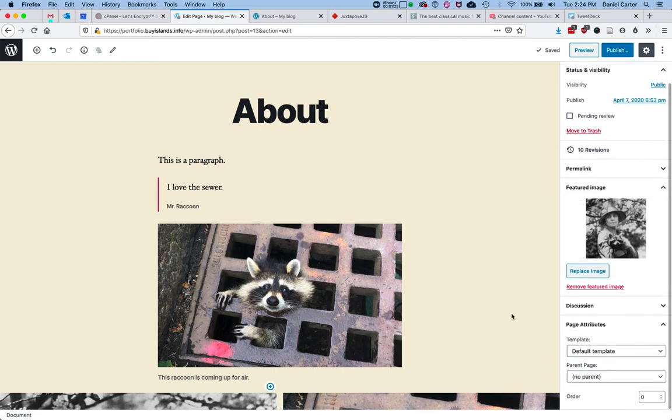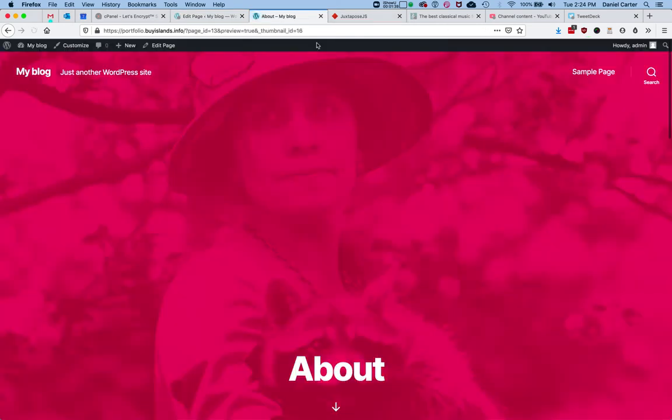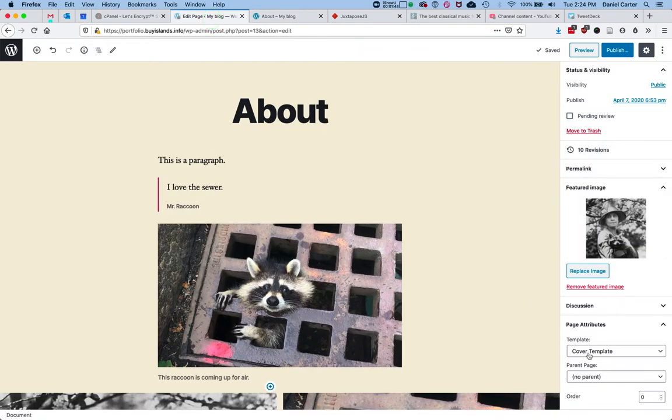The other thing to take a look at is under page attributes here, the template. So different themes will have different templates for pages. If I look at this one, it's got 3, and you just kind of have to play with them to see what changes. So if I use the cover template, okay, it puts that featured image in the back and it does this. So if I like this, great. Otherwise, I can use a different template. Full width template usually means that it's going to take up more of the screen this way, so that can be nice if you like it.